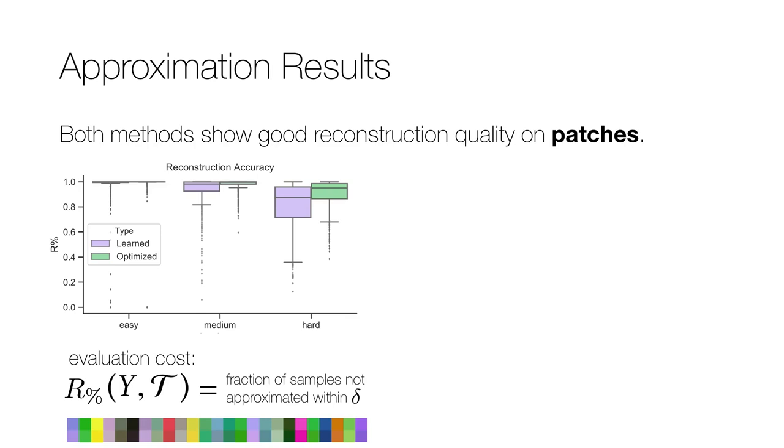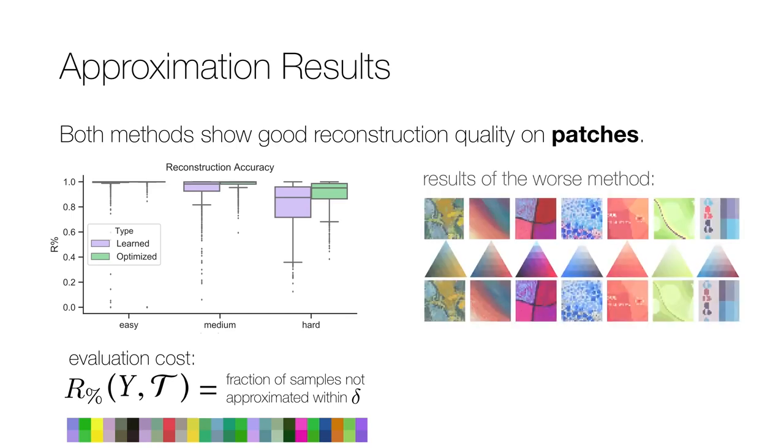We note that hard patches may correspond to object boundaries and actually include multiple disjoint objects with different color distributions. Unsurprisingly, iterative optimization performs better because it's able to fine-tune to a specific input distribution, unlike the trained network, which just does well in the average case. However, if we look at some hard patches and their approximation using the neural network, the results are excellent. The top row is the input patch and the bottom row is the best approximation. Of course, there's a limit to what you can represent with a single triangle, so reconstructions are not expected to be perfect.